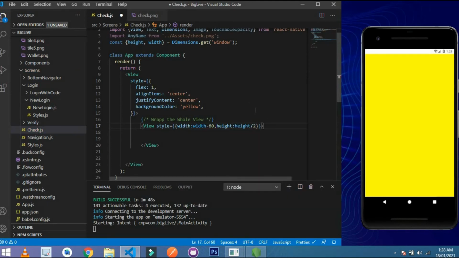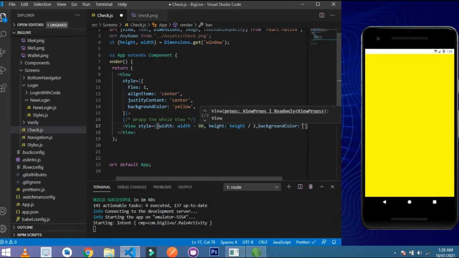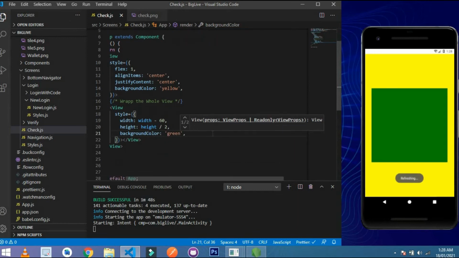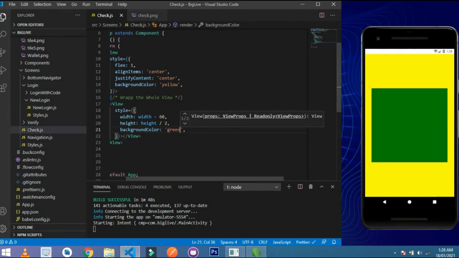Now all the things inside this view use this height and this width as a parent height and width. Control save and change the background color. It's gonna be green. Control save, and now it looks better.